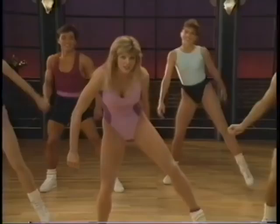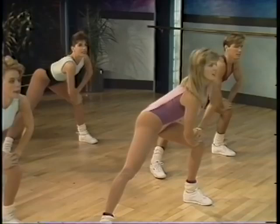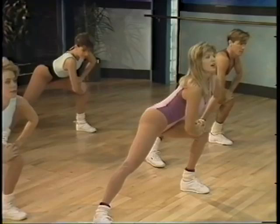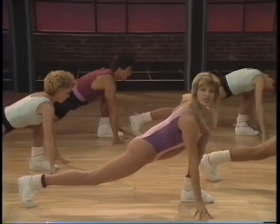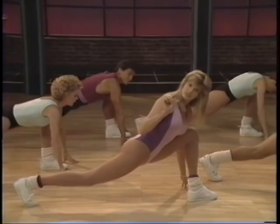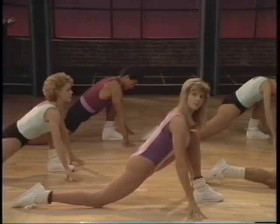Take it down, to the left, lunge it out. Five, six, give me another four on this side, a little bit lower. Two, three, and circle all the way around to the left side. Hold it there. Press into that back heel. Now press the hip down, down, two, nice and small. Press it back. During your lunges, don't let your knees slide too far forward. Make sure it's slightly back of the toe.